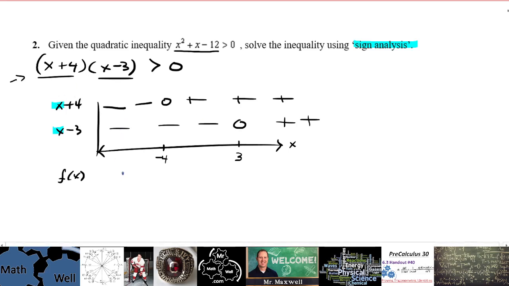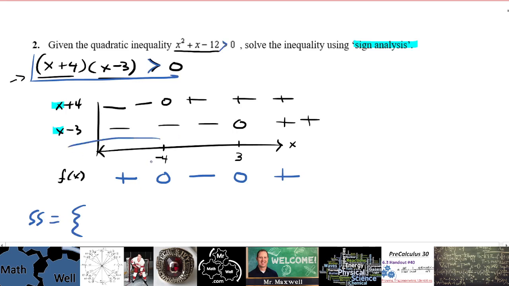Okay, so negative times negative is positive. This is 0. This is negative. This is 0. This is positive. All right. So again, we didn't change the sign. I'm looking at a positive, right? Where are the positive values? So the solution set here is going to be this region that is less than -4. So x less than -4, and it's not or equal to because there's no little or equal to signs here, right? Those don't exist, so I don't put them here in my solution. x is less than -4, and x is greater than 3.